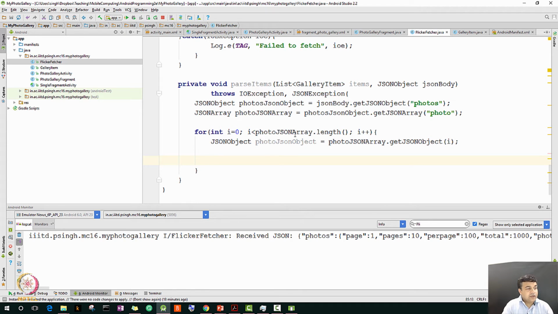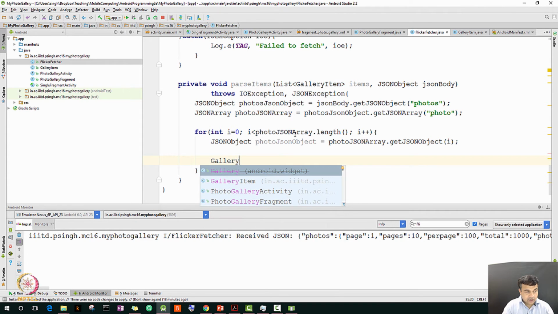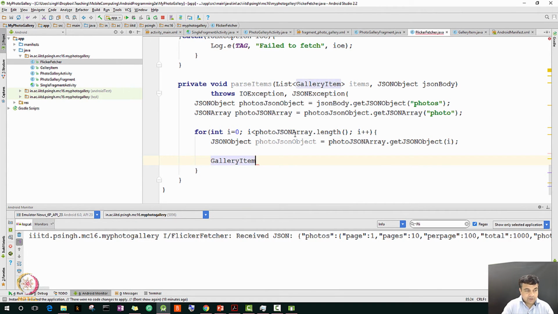So we are retrieving each individual JSON object, and now we will be creating a gallery item for each one of them.